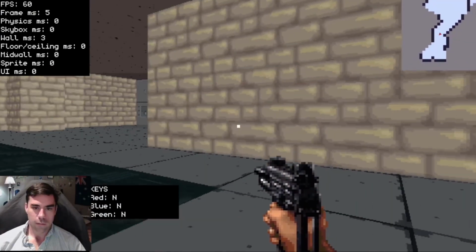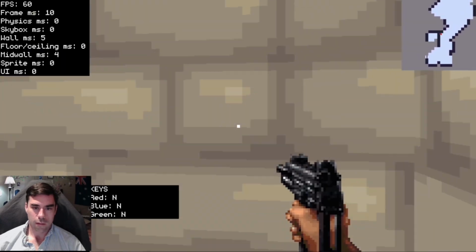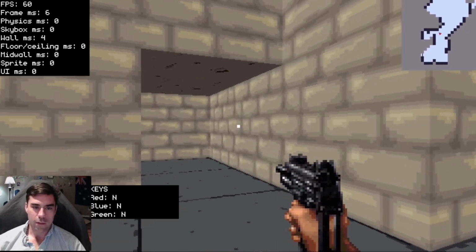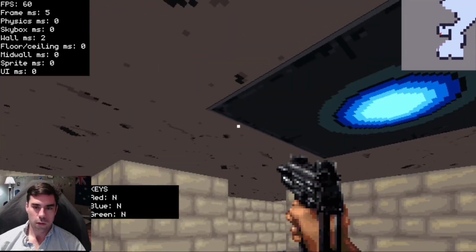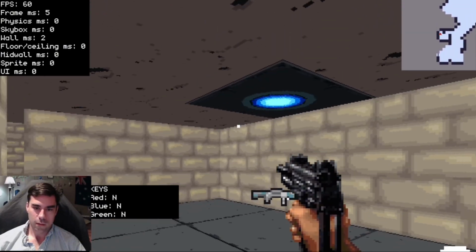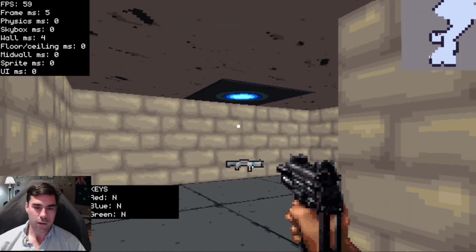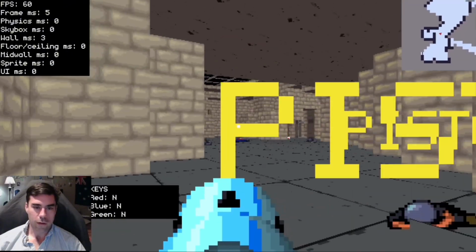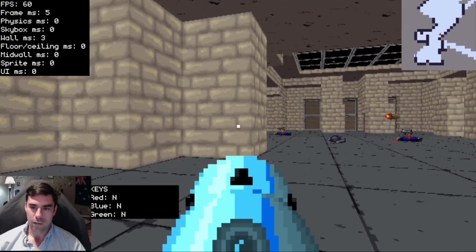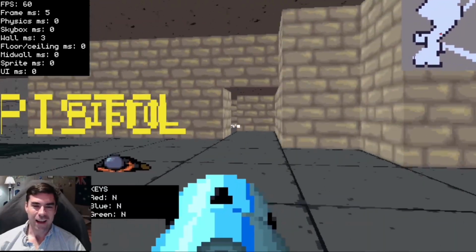There you go. Where was the push wall? I forgot now. Like here? Yeah. Ah, there you go. You can see that's how push wall works, right? Cool. And that looks kind of out of place. Oh, I guess because it has a rocket launcher, right? That's pretty cool. But rockets seem to move too slowly. I should make them move faster. Look at how slow it is. Anyway, that's push wall.